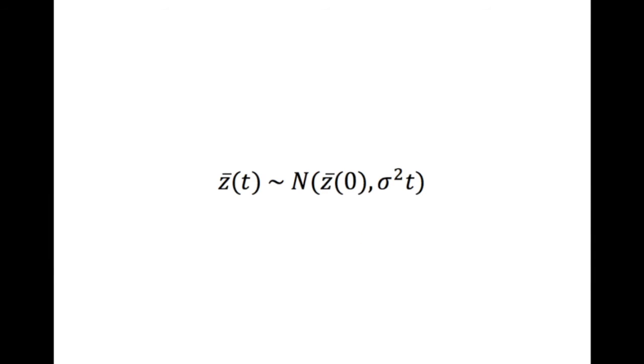And this expression really captures the main statistical properties of Brownian motion that we're going to use for all of our analyses in the comparative methods course. So here we have an equation. Z bar of t, that little tilde means it's distributed as the capital N stands for a normal distribution. Normal distribution has two parameters, a mean and a variance. And this expression says that the distribution of our trait at time t follows a normal distribution with a mean of z bar, zero, and a variance of sigma squared times t. The mean part of this expression we already know about. What we're imagining here is we start at z bar zero, and after some time interval, the expected distribution of places where we find our tortoise follows a normal curve with a mean that's equal to our starting position. It's just restating this fact that we go back to the red bar where we last saw the tortoise position and look there first.